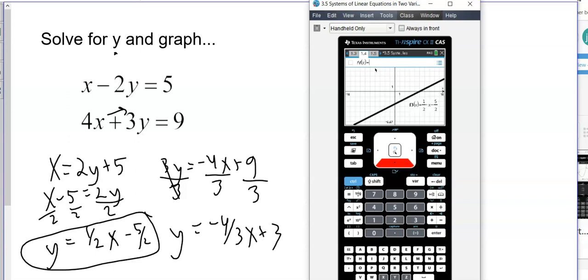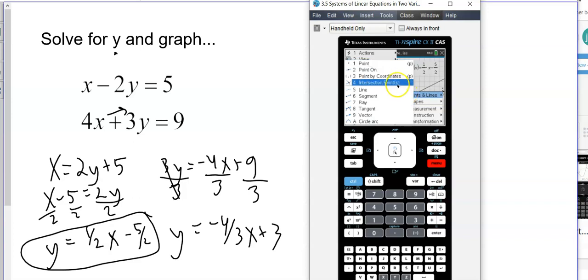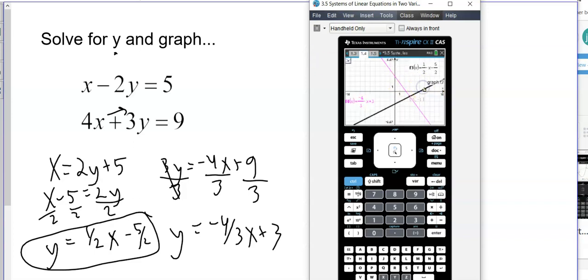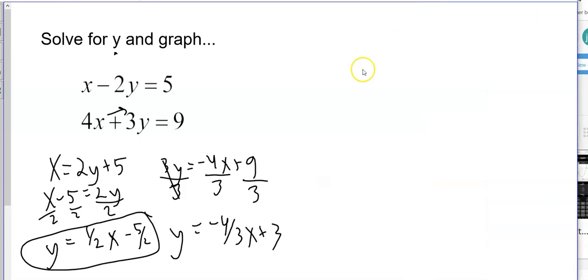And hit tab to open up the entry line. Then we get negative 4/3 x plus 3. Okay, so we've got these two functions, they cross. I like to go to geometry. You could go to analyze graph, points and lines, intersection point, just click the two graphs and it'll find the intersection point, which seems to be 3, -1, which is the same answer we got. And so that's where the two graphs cross. It's where they're equal. You can also see that in the table if you wanted to, but that's just another way of viewing that one.